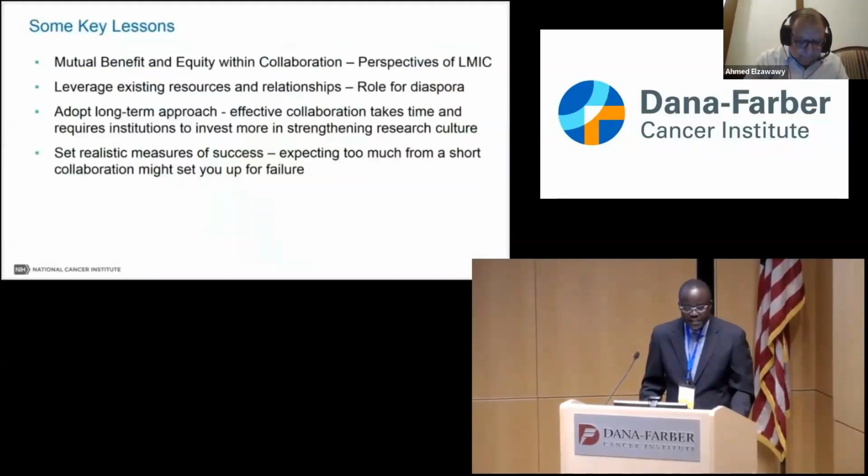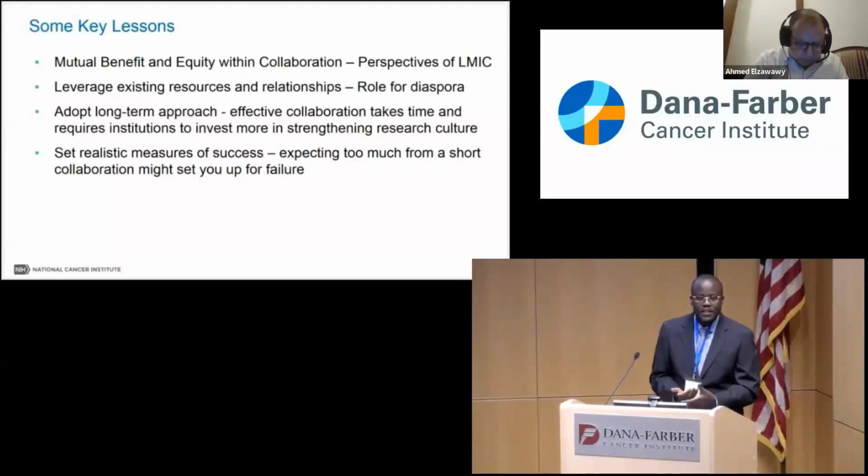So finally, to just get this done, there are several lessons, and we've heard of them today. One of the ones that really speaks to collaboration is the idea of doing research that is mutually beneficial to both parties, and having equity in that collaboration. And I think it is very important to bring people from low and middle income countries onto the table very early on. Most of the things we are trying to implement in these low resource settings are developed elsewhere, and then we bring them in, and nobody knows what to do with them, or they are not accepted, and we blame people from those areas. So bringing these people onto the table earlier on would be useful.